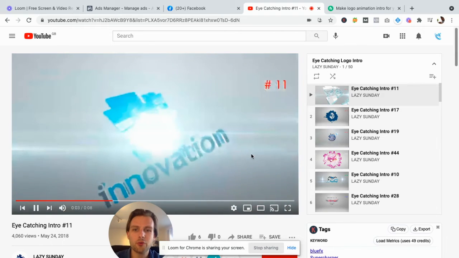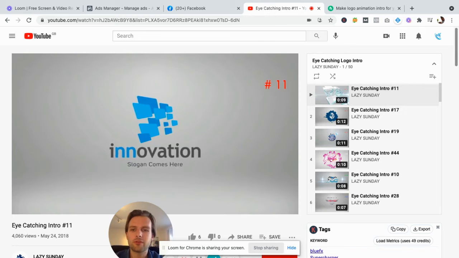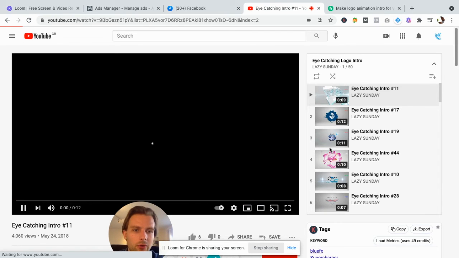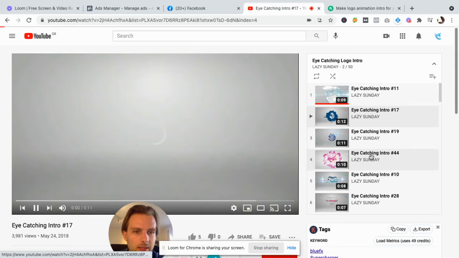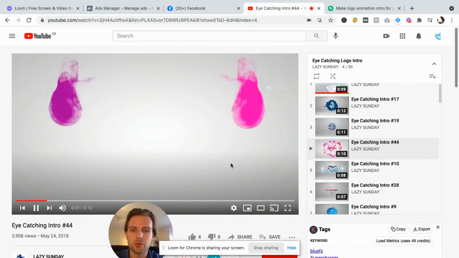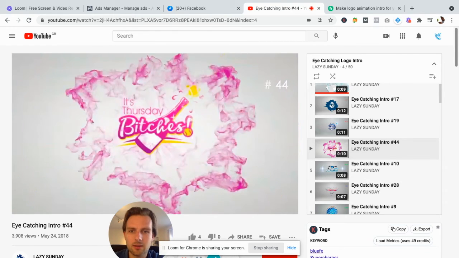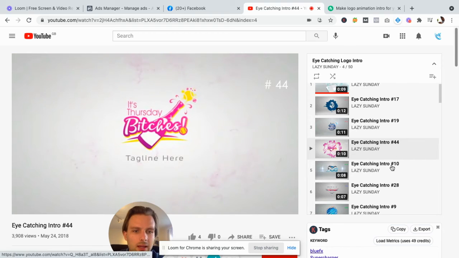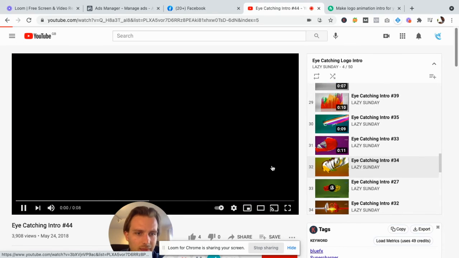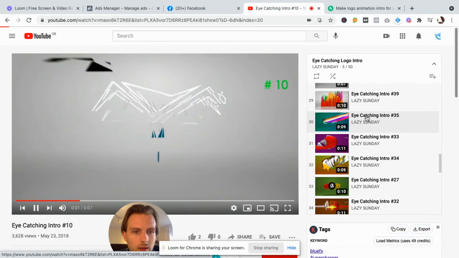So this gives you an idea of all these different kinds of logos you can have. There's loads of different styles for different businesses, and some of them are really, really cool. So I think it's this one I used. So it looks completely different. Obviously, it's the same style, but just with a different logo and different colors. So perfect. Yes, there's so much stuff in there. There's loads in there, like 30 different types. So yeah, check it out. There's also like full screen ones as well, I think.